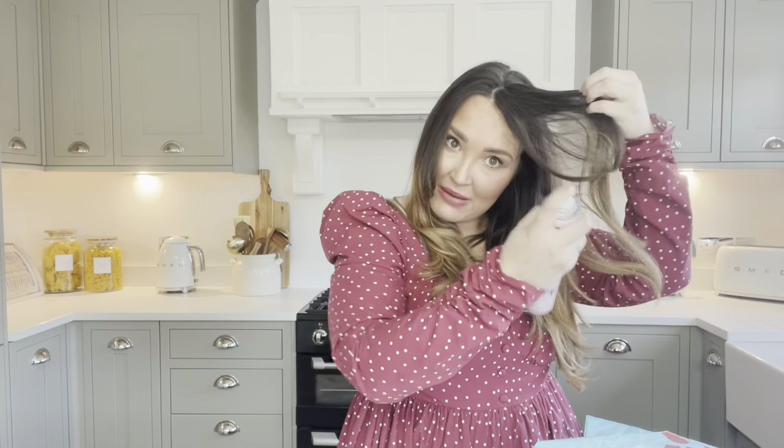So for £1.49, I've got some of this Colab dry shampoo, and this is meant to be amazing. Apparently it doesn't make hair go white. Let's have a little try, because I find my hair always goes white. That's not too bad. I am getting a little bit of a sweaty fringe. Hopefully that will sort my fringe out, might put some deodorant on my forehead.